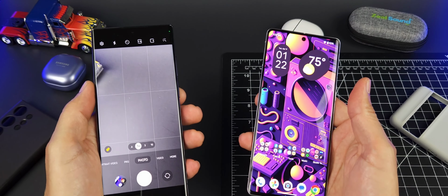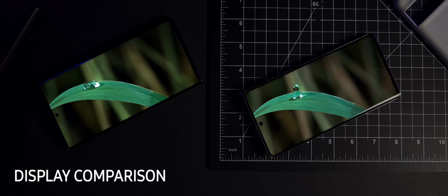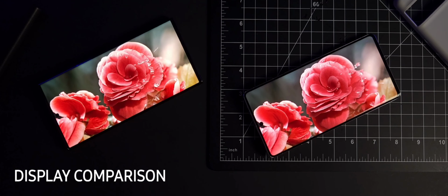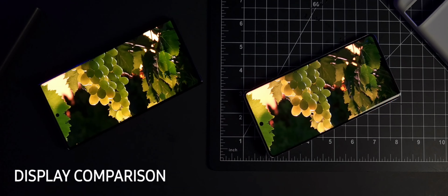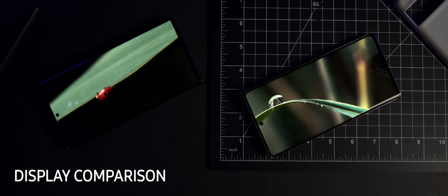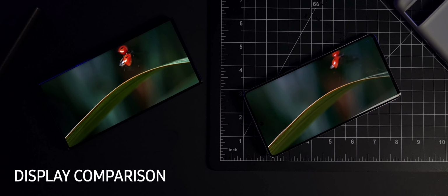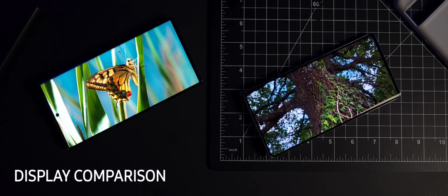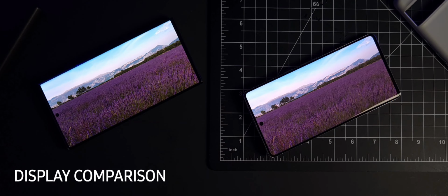So as far as display goes, the Galaxy S23 Ultra has a Dynamic AMOLED 2X display, 120 Hz, HDR10+, 1200 nits all the way up to 1750 nits. It is 1440 by 3088 with 500 pixels per inch, and like I said earlier, covered in Corning Gorilla Glass Victus. You do get a very customizable always on display with your optical in-display fingerprint sensor.